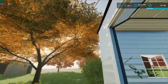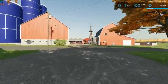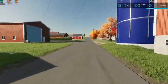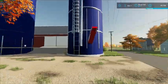Alrighty, guys. That's going to do it for today. We're gonna jump on into springtime here. We don't really have a whole lot to do this winter since we don't have any crops.